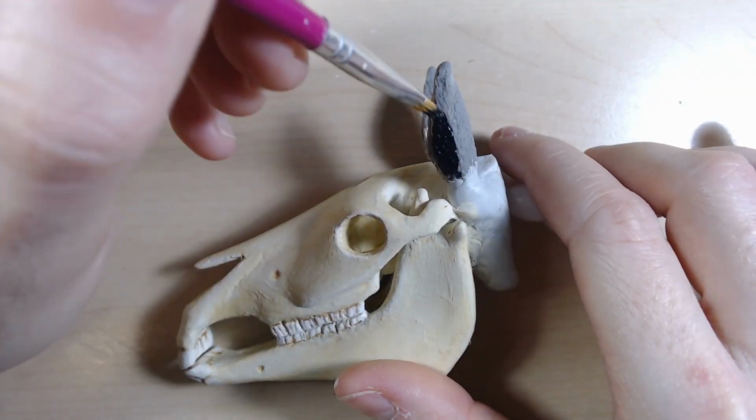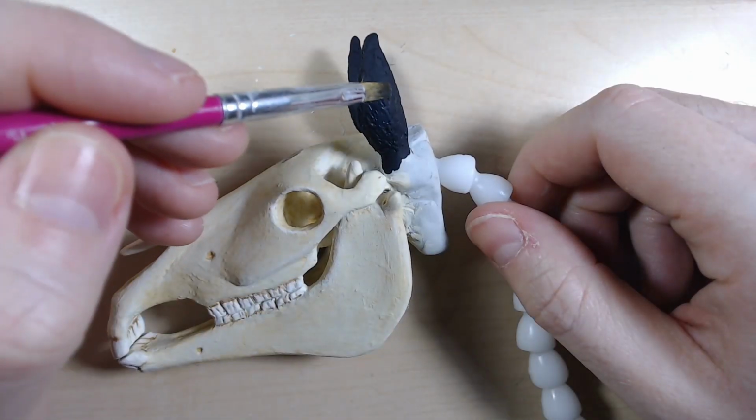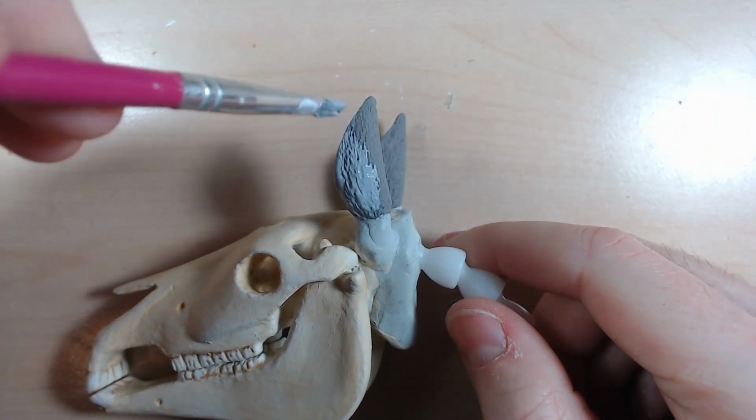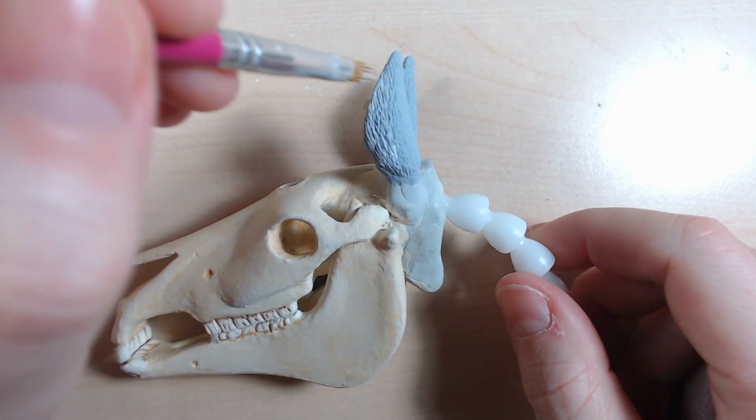I continue with the ears. For the black unicorn, I paint them black and use a lighter gray for the highlights. For the white unicorn, I paint the ears with light gray and use white for the highlights.